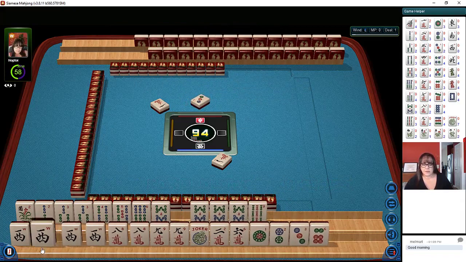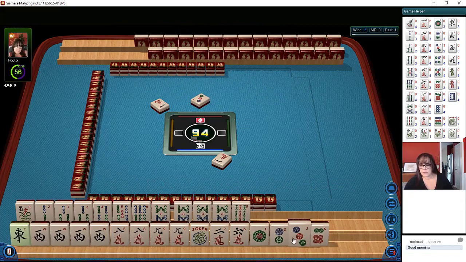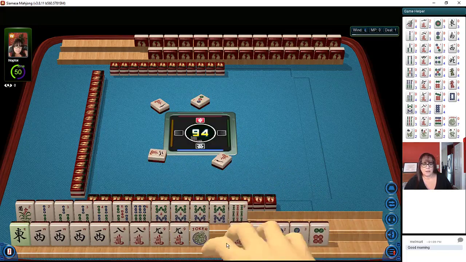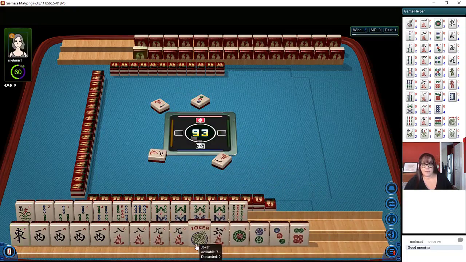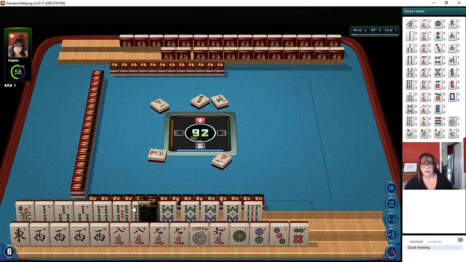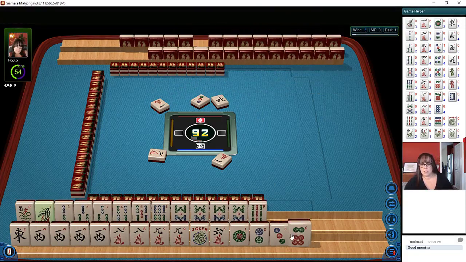There's an east. So now we have east and west, and we may be able to do that short run with 8, 9. 2 characters. Instead of the quint, because we only have one joker and no dragons. That would be a north wind. A big gap right there. Here's a 1. 1 bam, 2, 3. Let's let the 6 dot go.